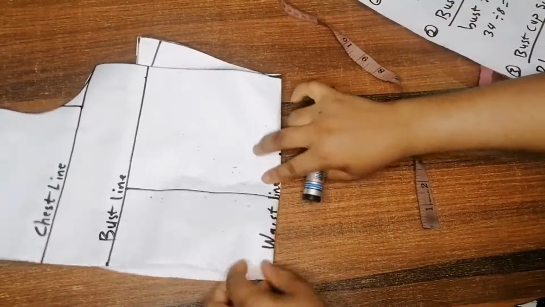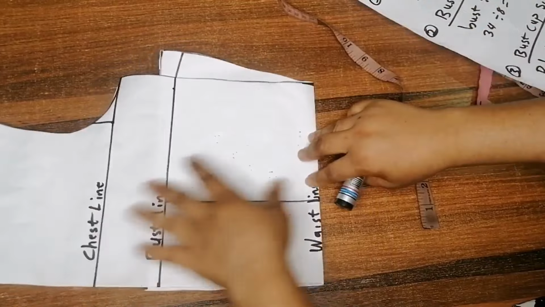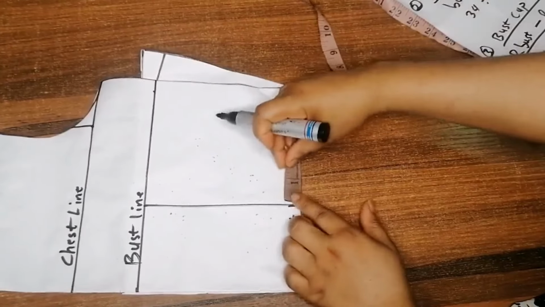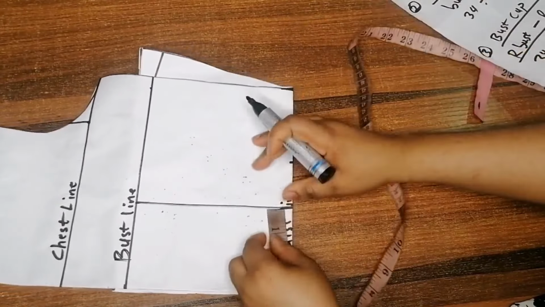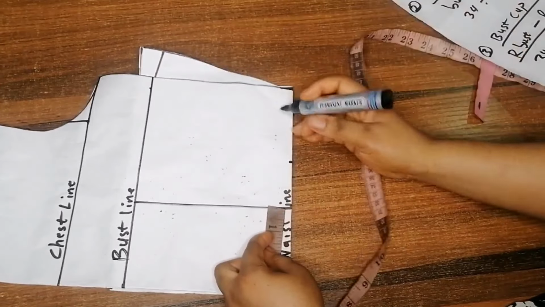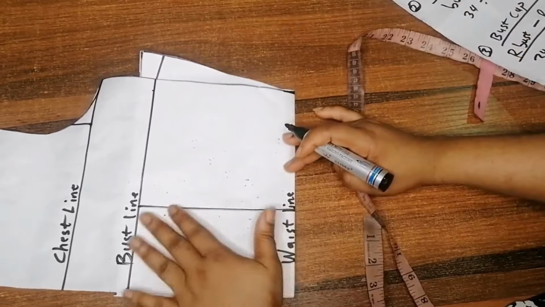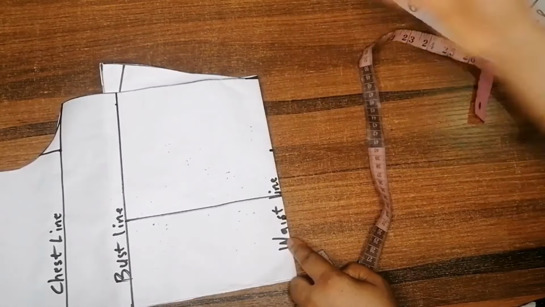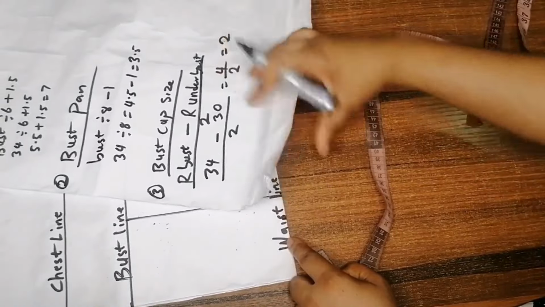Let's assume that I'm working with just my waistline here. If for instance you want to work with a princess dart bust here, that 2 inches we got here is what you're going to use on this side. You use that 2 inches on this side. Now on this side, you can use from ½ inch to 1 inch. At times you can even just leave this place plain the way it is and just take your dart intake here.